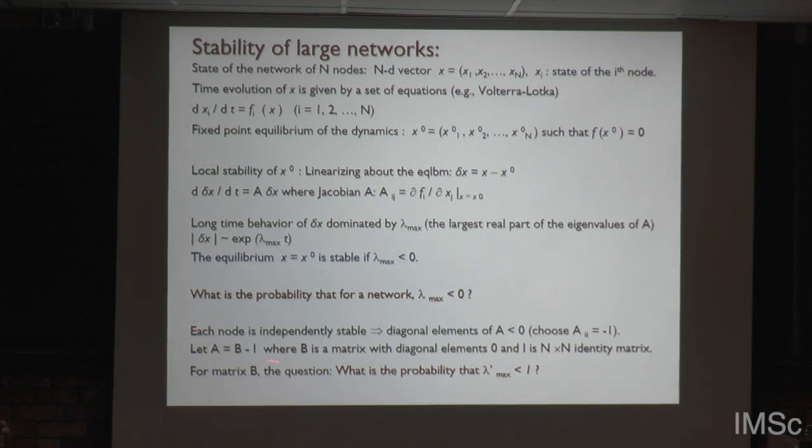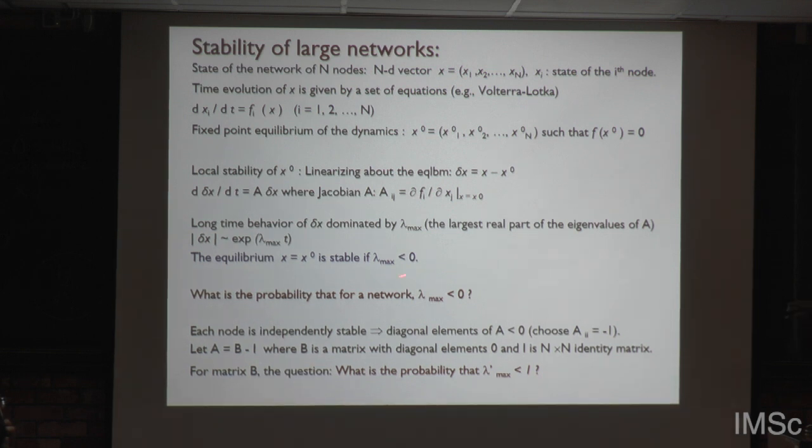And so therefore, you can rewrite the Jacobian as made out of two matrices. One is B, what B is in a moment, and the other is simply the identity matrix. All elements 0 except the diagonal, all of whose entries are 1. Okay. So your B matrix is a matrix whose diagonal elements are 0, and you have reduced the question from a question about the eigenvalues of A to a question about the eigenvalues of B, and because it's B minus I, the largest eigenvalue of A and the largest eigenvalue of B would have a difference of 1. Okay.